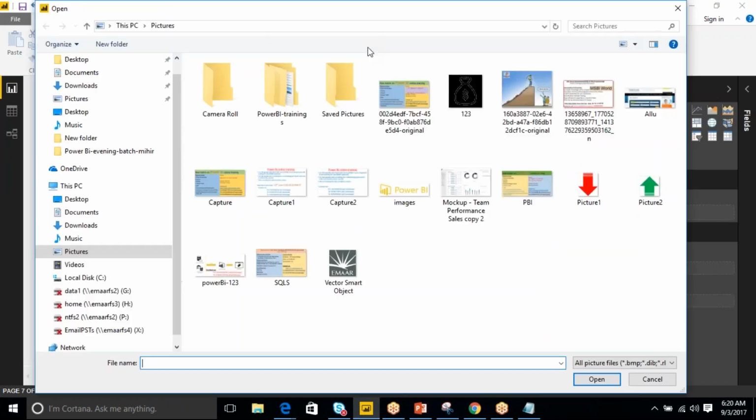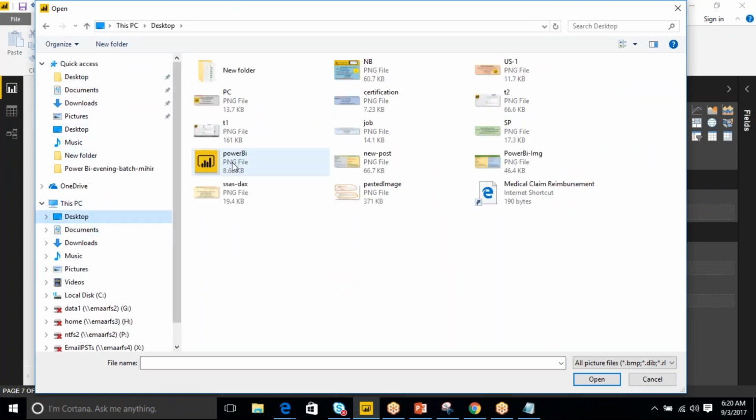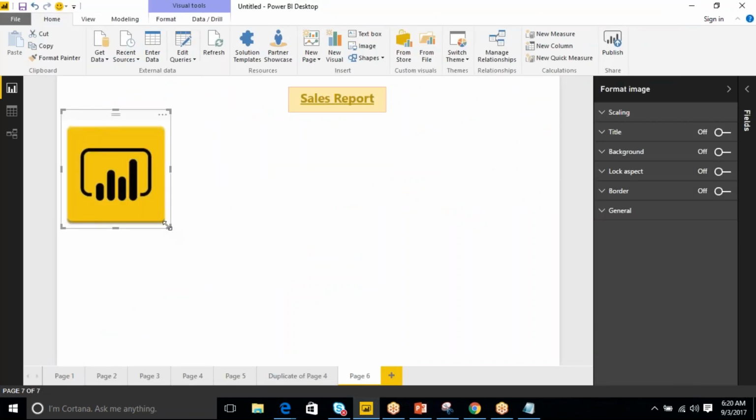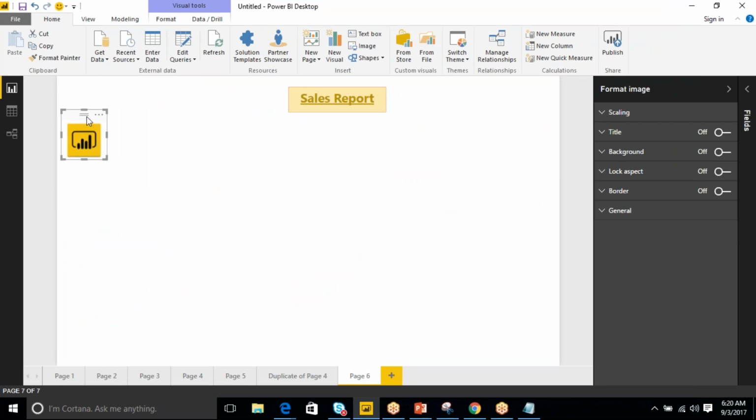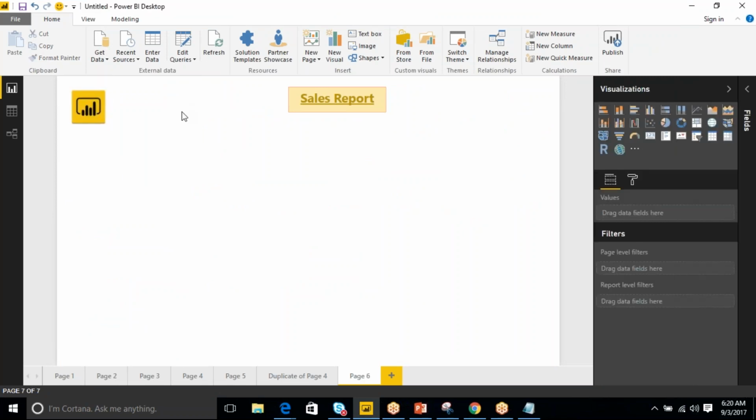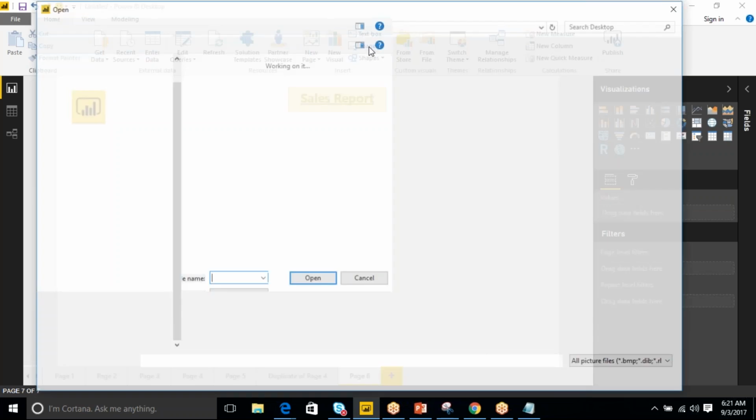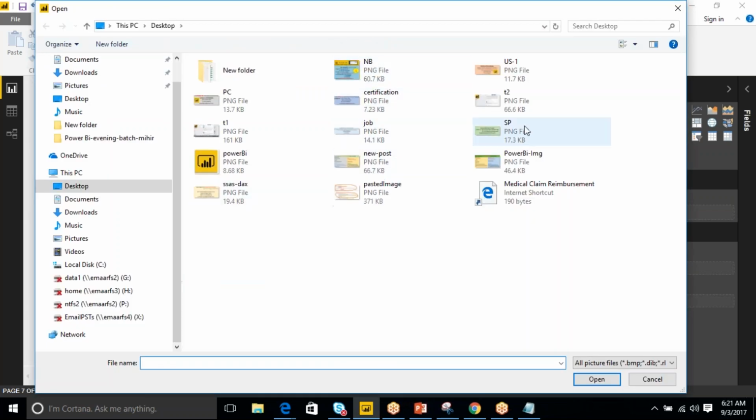And the next one is image. If you want to insert any image as part of your report, you are able to use it, for data labels or logos. If you want to provide a logo, you can provide it. Or if you want to provide any background image for any visualization, so I am representing a mall, or if I am representing some other thing, if you have any relevant image, you can keep it as part of the background. In that scenario, you have this image option, and you can import whatever image you want to load here.